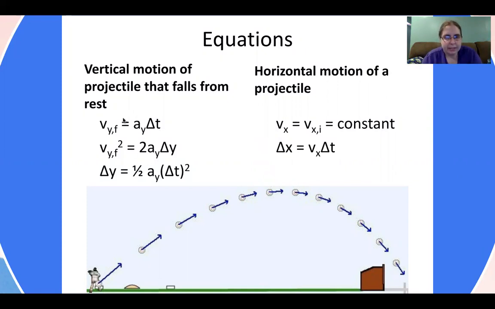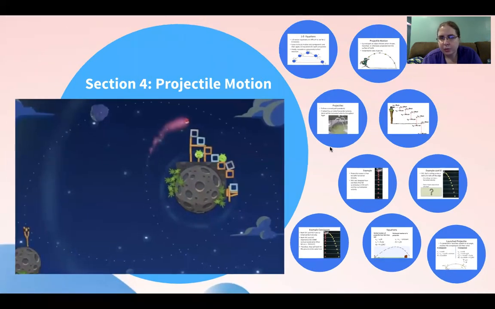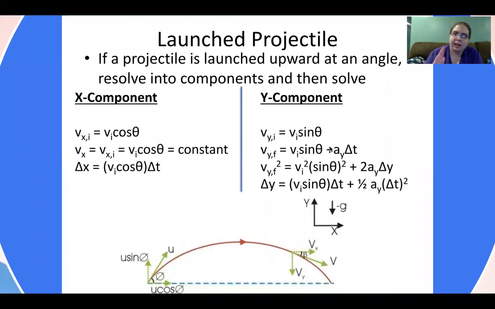Whereas here we have to take into account the acceleration due to gravity. Its y velocity, so its vertical velocity, as a result of the acceleration due to gravity and the time, just like how here, the time. Now that's more so if it's launched horizontally, so if it rolls off a table or is shot forward. But if it's shot upward at an angle, or if it's thrown upward at an angle like the baseball player, now we have to take into account that angle.